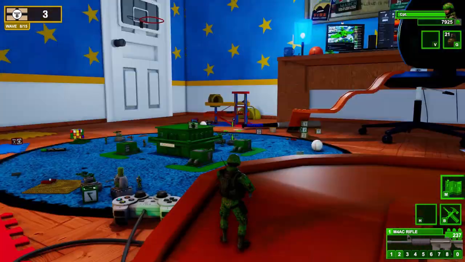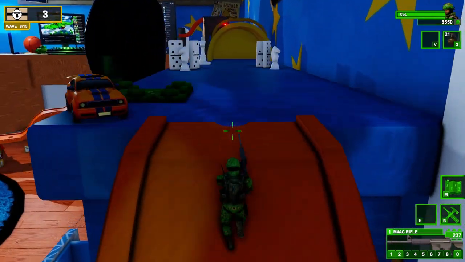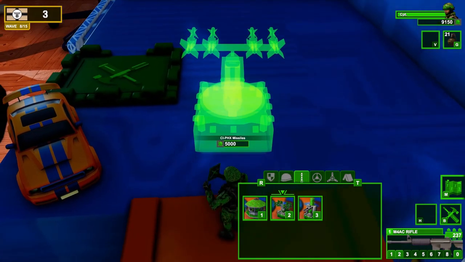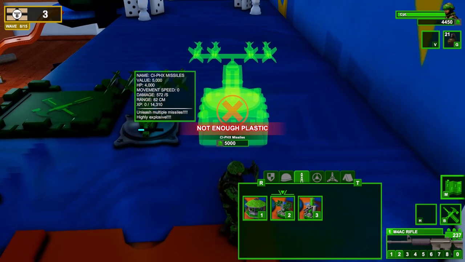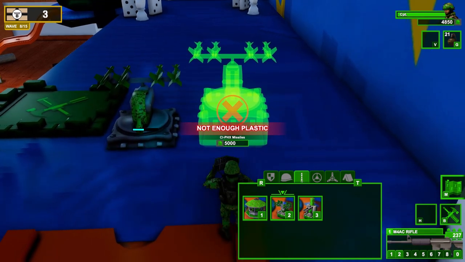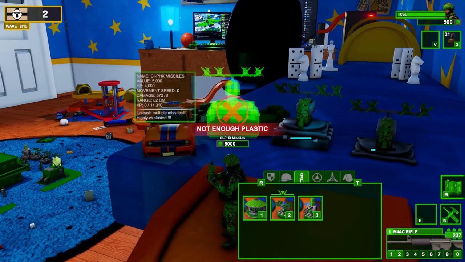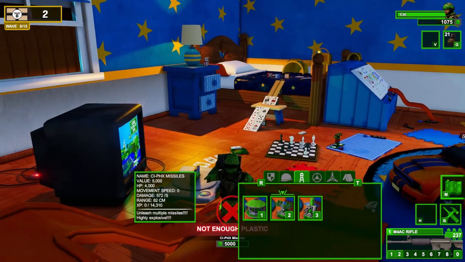Is he still up there? There's three units somewhere. So we lost everything here. Missile. Can't afford another. There's missile number two. Down to two units out there. No telling where they're at.